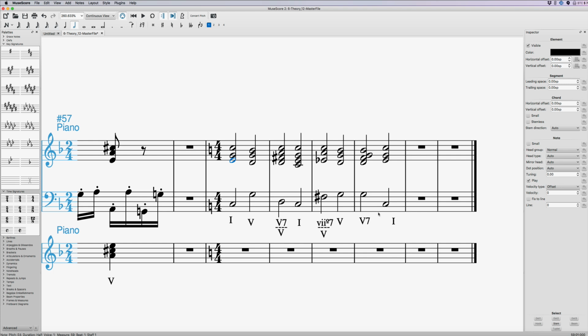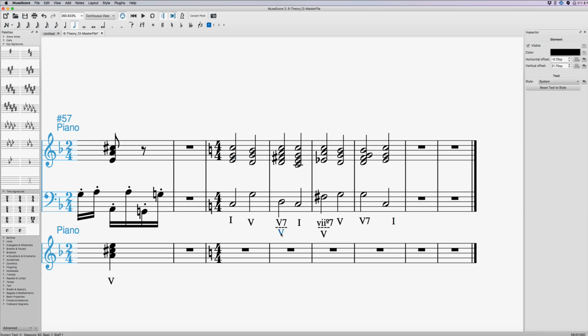So just because you don't see the resolution of a secondary dominant right after it doesn't mean that it's wrong. It can be embellished. Okay? And in fact, it may not come at all. That's also possible, and that would be what we call an irregular resolution. Let's talk about that next.